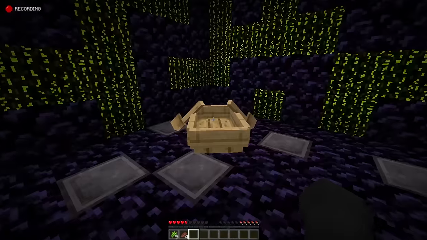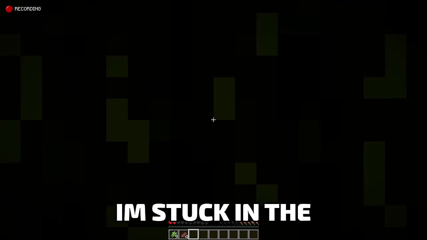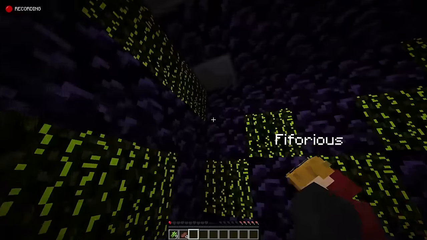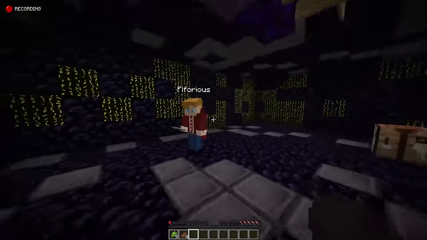This isn't good. All right, I'm going to try this last corner. It has to work. Come on. Okay. What? I'm stuck in the wall. Oh, my God. I'm out. Half a heart, bro. That was not good. Wait, did you pick up the boat? No. Oh, we only have one boat. That's not good.